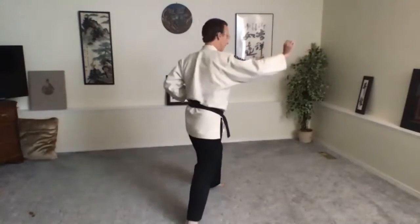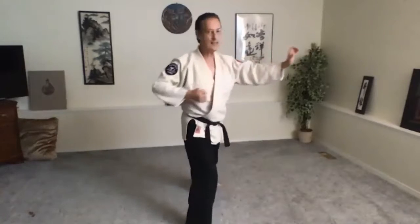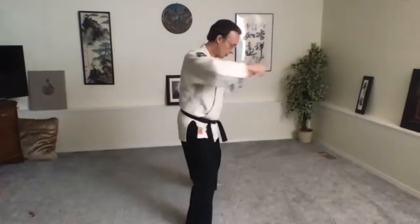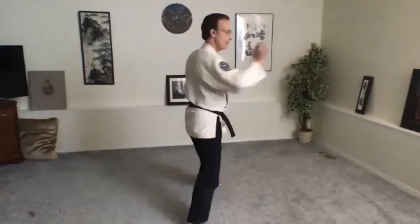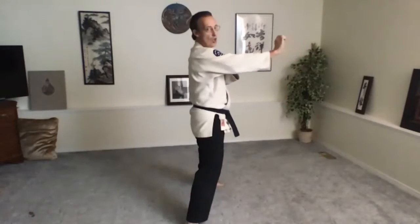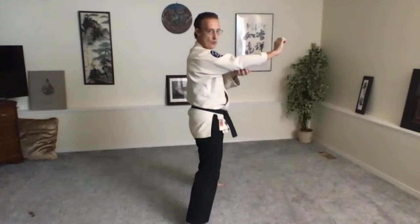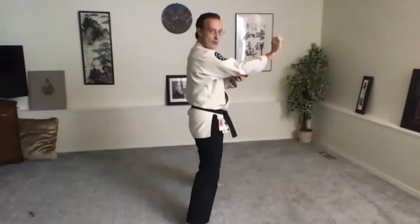Power is not in the arm. Arm is too small. Power is in the legs and hips. And ultimately that really comes from the ground. So shift the weight, turn the hips. All the way out, but not locking the elbow. We know the problem with locked joints, right? We know the problem with that. So the elbow is pointing towards the ground.